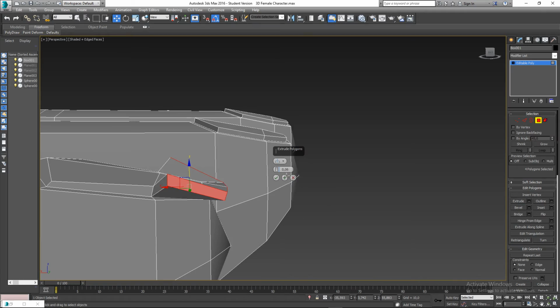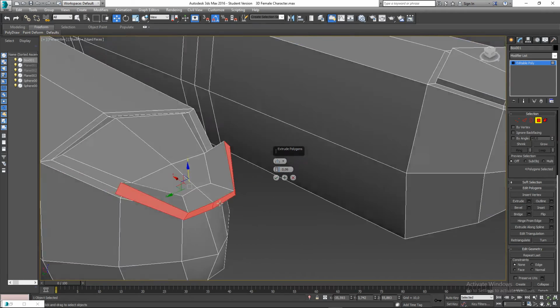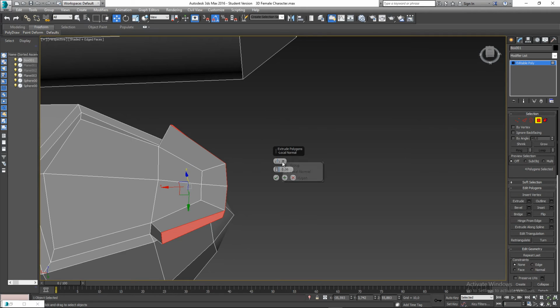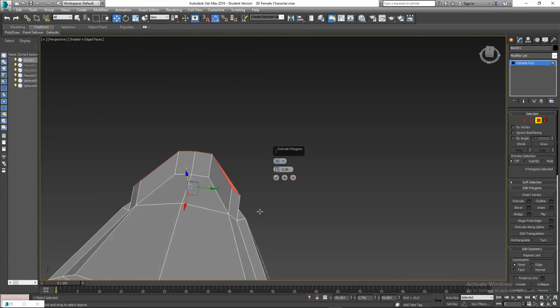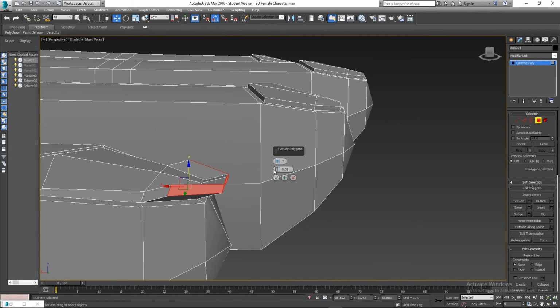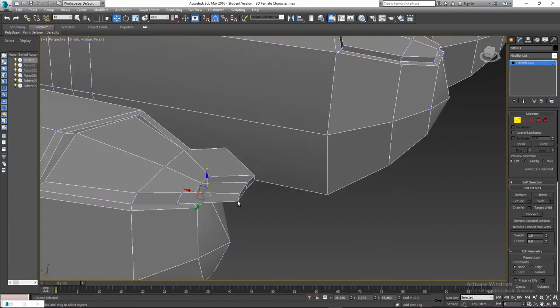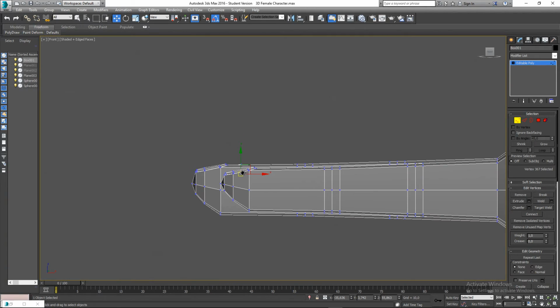Let me see if I change it to local normals. Yeah, local normals is not the one. It is group. So extrude them out by group. Select OK, and then we're gonna have to do a lot of reshaping on this.